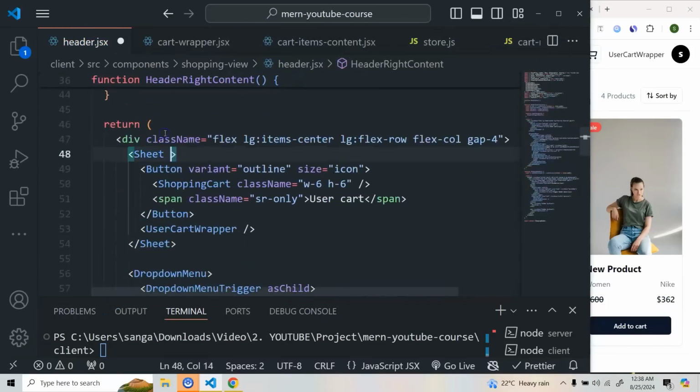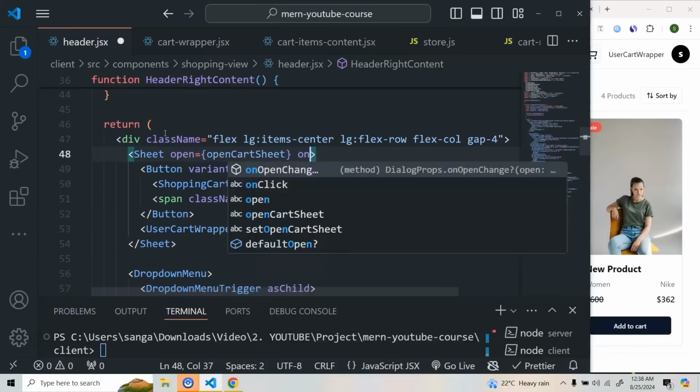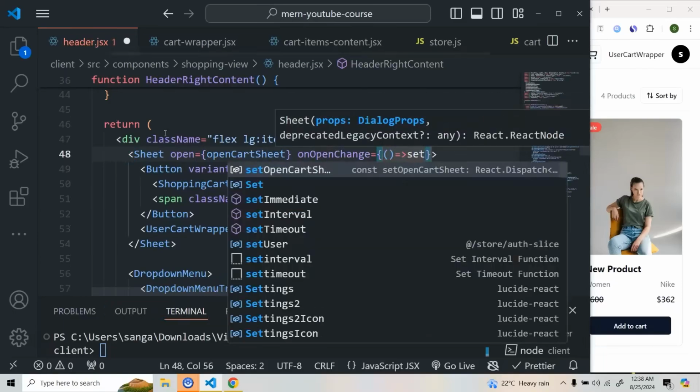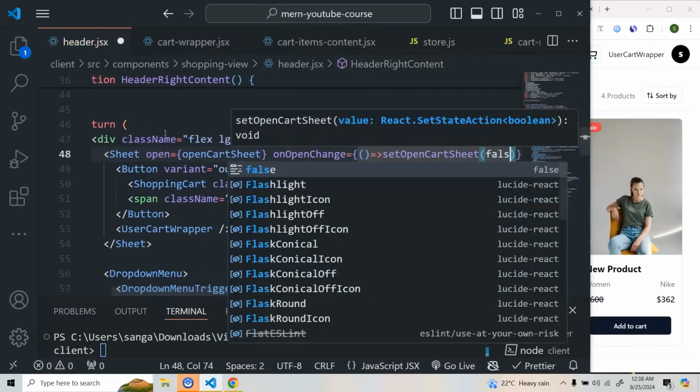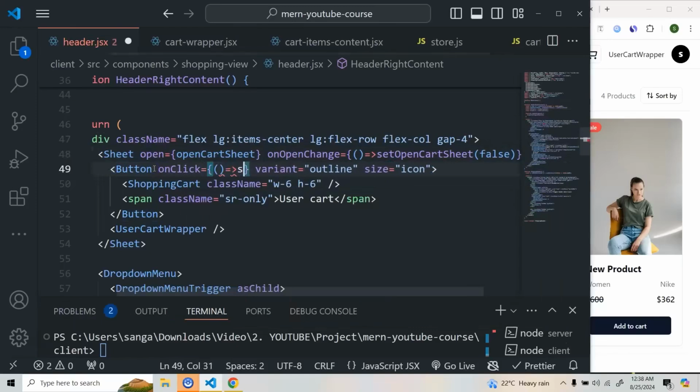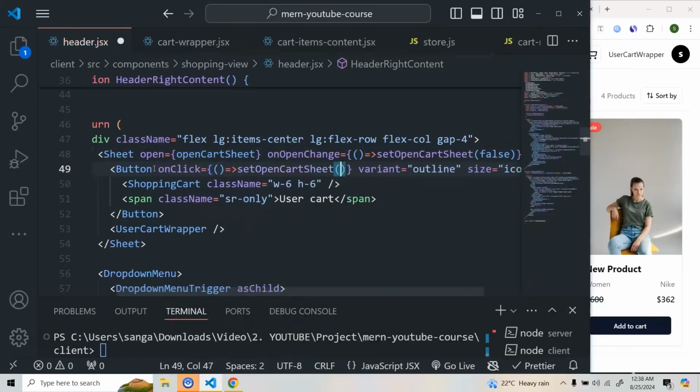Now we'll take an open property here, which will be openCartSheet, and on open change we are going to make setOpenCartSheet false. And on click of this button, we'll take an onClick and make setOpenCartSheet true.